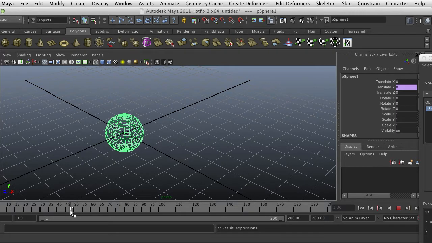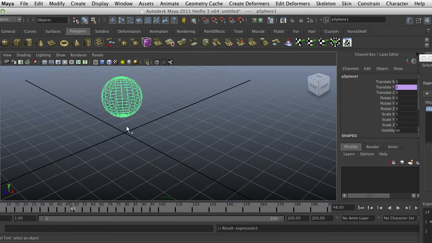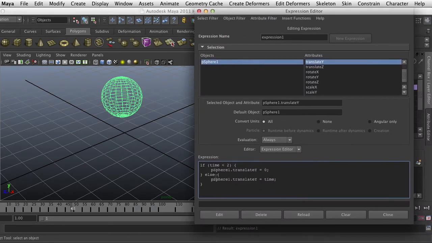It's going from 0 at frame 47, and it's jumping straight up, and it's going exactly to 2. Well, that's the value of time. So if this is tied exactly to time, once this takes effect after 2, it's going to jump 2 units.